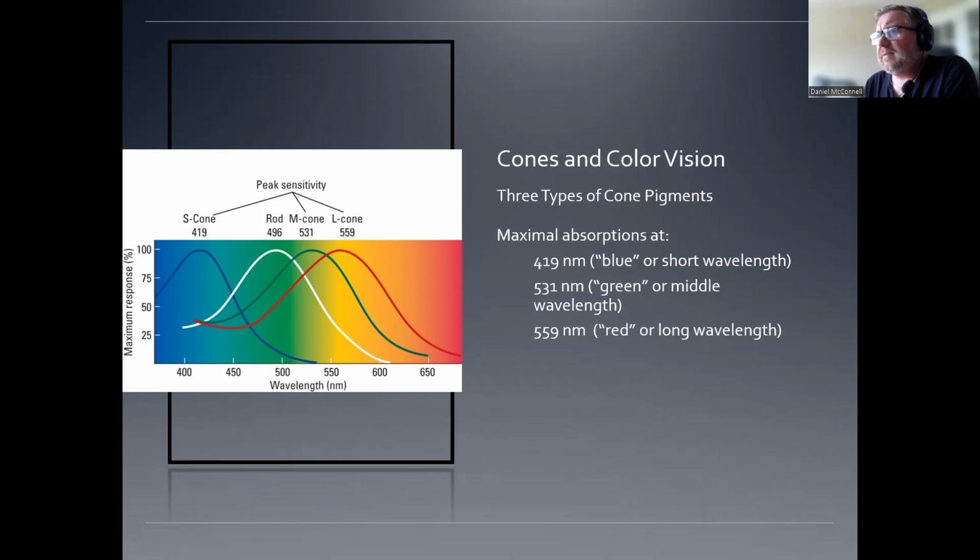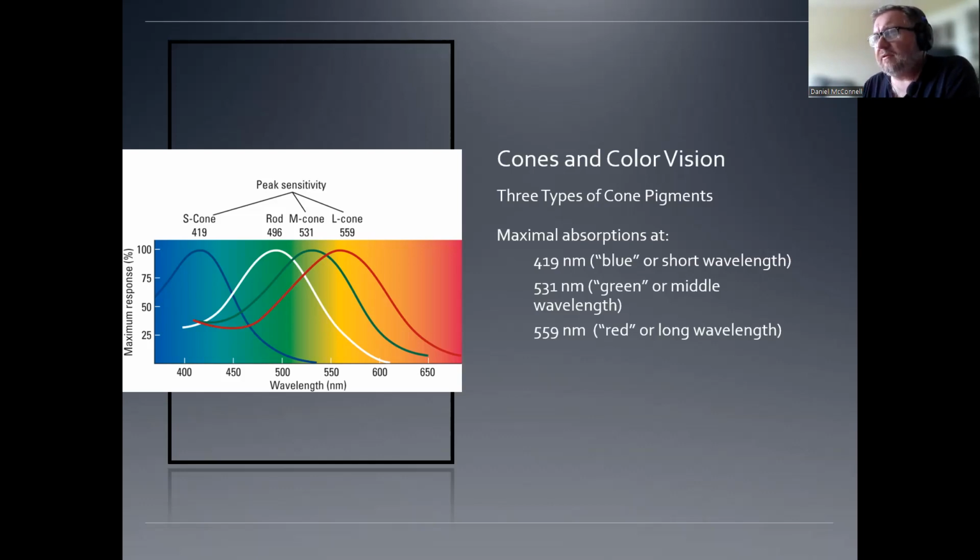But before we do that, let me explain the color aspect of how the cones work. Color vision is achieved because we have three kinds of cones, at least for a person who is considered a trichromat and has normal color vision. People who are colorblind may only have two of these three kinds of cones, and they are considered a dichromat. They still have some degree of color vision, but they don't have the ability to see the full range of colors that a trichromat can see. If a person only had one kind of cone, which is pretty rare, then they would be considered a monochromat, and they would only see in black and white, which also explains why the rod system doesn't code information about color, because there's only one kind of rod.